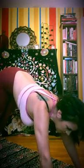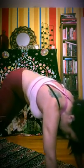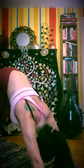And now we're gonna continue on into a wave-like motion. Come up onto your tippy toes. Roll the back of your heart forward until you're in a plank position and hold. And you're going to roll it back. Rounding your spine, bringing your belly button into the back of your spine. And again, picture yourself rolling the back of your heart forward into a plank position and hold. And lower all the way down.